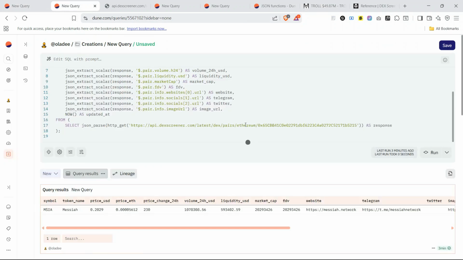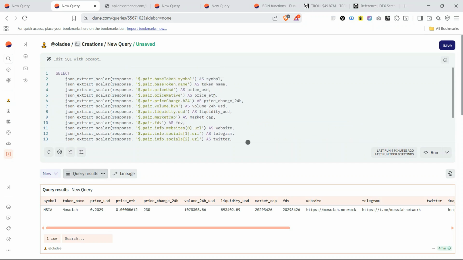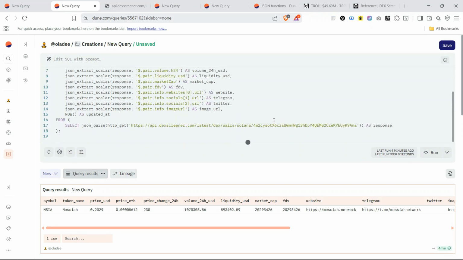So instead of Ethereum, because this is Solana, I'm going to change this to Solana, and then I'm going to change this price. So this will be price in Sol, not price in Eth. And then I'm just going to run this. And yes, I have my answers.